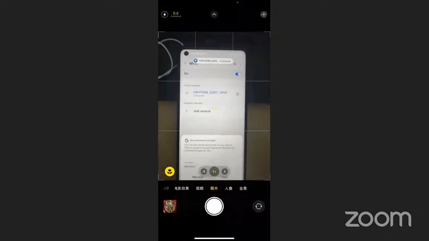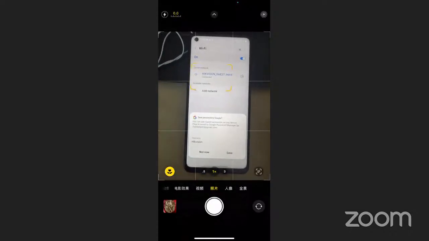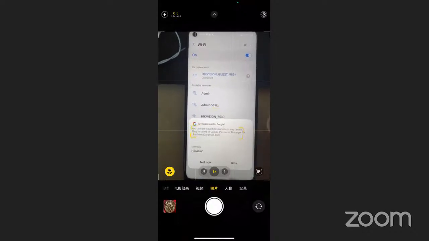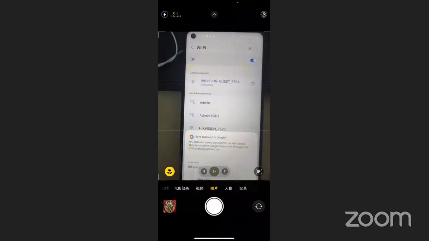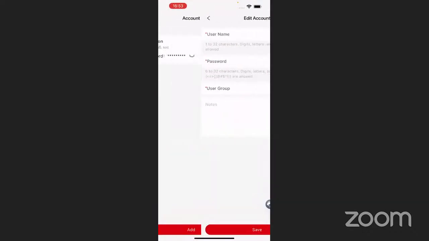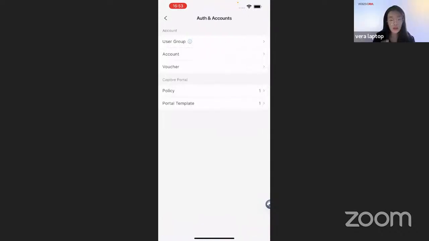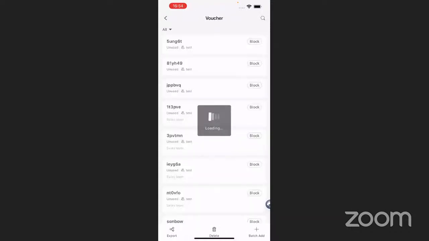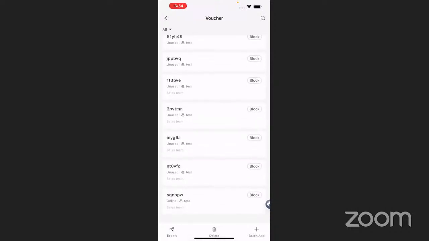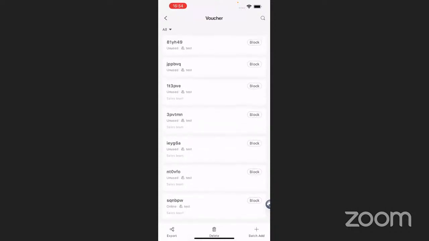Yeah, it's connected. This is connected automatically, and we can choose to save the card or not. So this is the difference. We see the two ways we just did already. One is the account, which is simple: you give one account to the guest, with the account name and the password. Another way is a voucher. We generate the voucher and we can see whether it is used or not, similar to a ticket.